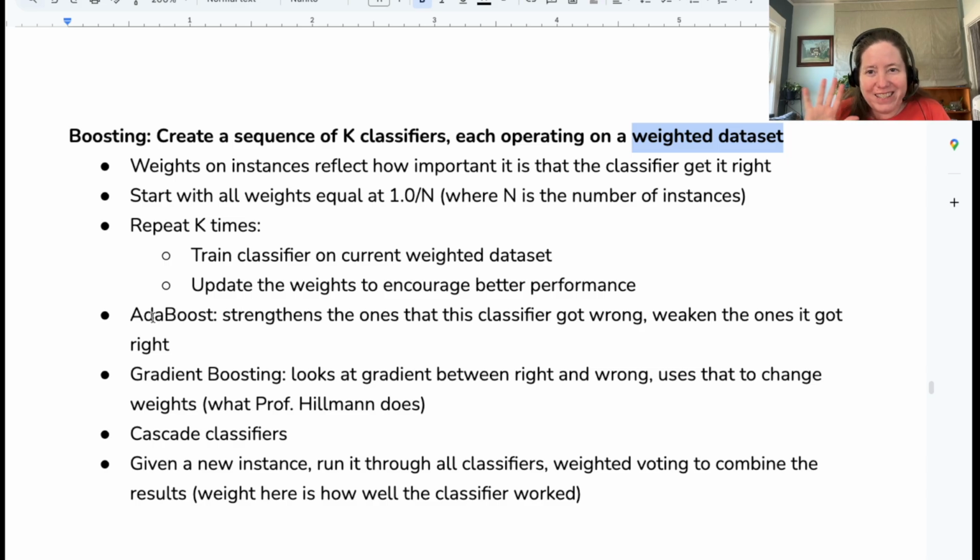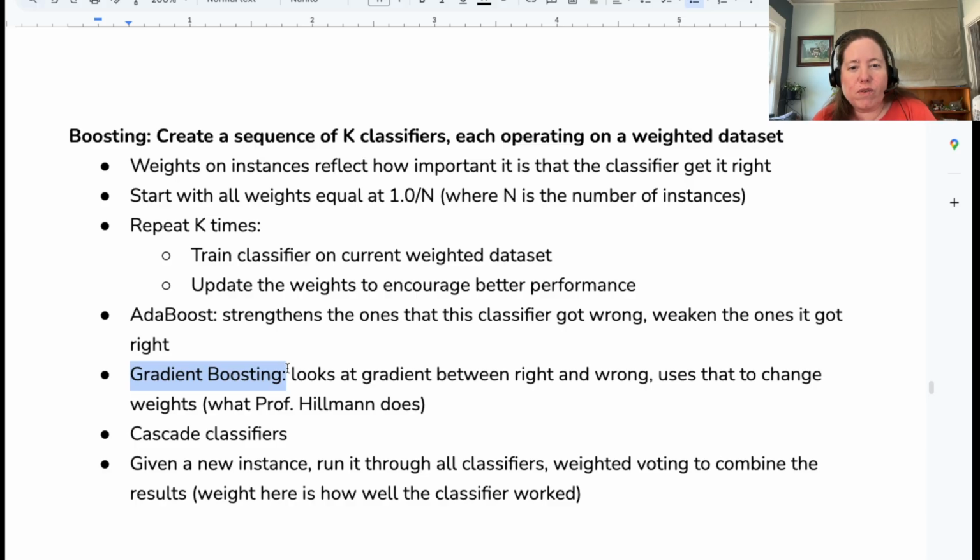All right, I'm doing this kind of in a hand-wavy way. There are lots more details. One of the classics of the boosting type of algorithm is AdaBoost. AdaBoost strengthens the ones that this classifier got wrong and weakens the ones that it got right. That's sort of what I just described. Gradient boosting does something different.